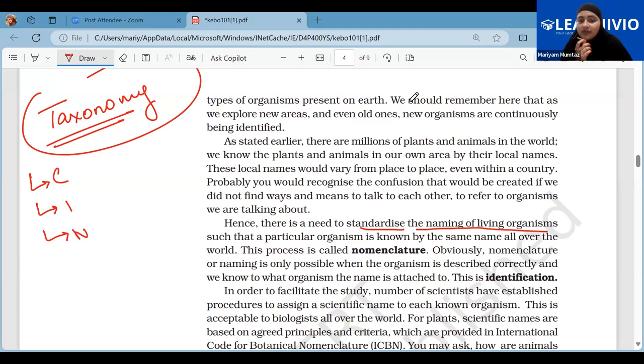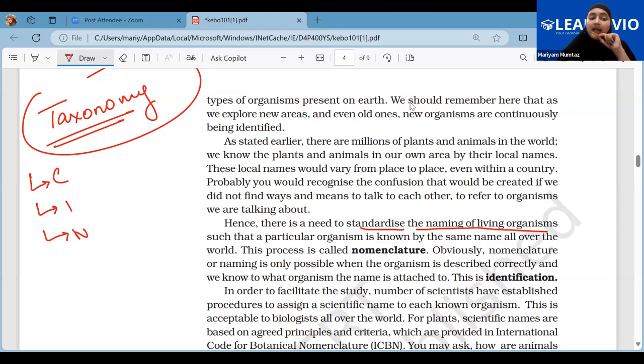Now, if Zainab were to say, ma'am, I'm eating mango in her language, would I ever understand what she's saying? I will not understand, isn't it? Or any other language also. So there comes the reason why we need to name organisms in the field of biology. If all of us stand together and say that we are eating Mangifera indica, this word will be known by the entire globe. Every single person related to the field of biology, not just laymen, will know that you're talking about mango.